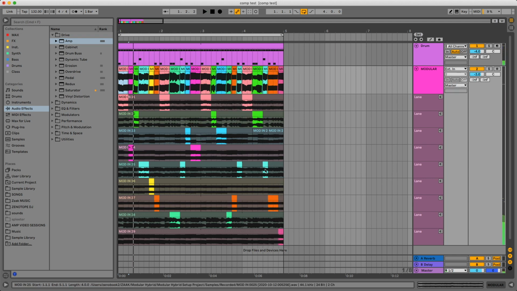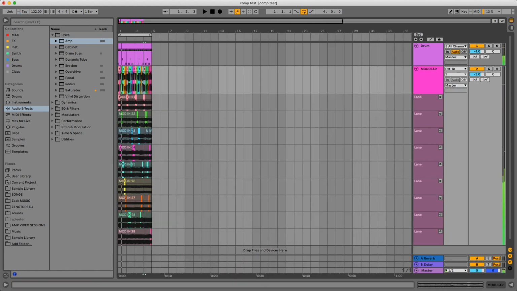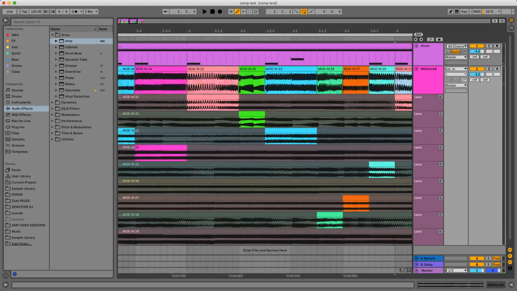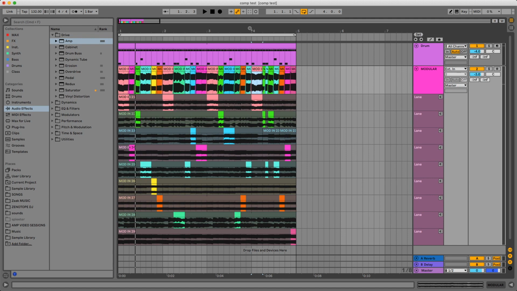Actually works pretty well, I think. And if I change my mind, I can just select an area and I can hit up, and that will allow me to add in new slices. I can make them at smaller sizes. I could even take out a little bit of this one and maybe swap that out to be something else. We'll try that. Cool. And that gives me a nice, interesting, the zoom's going crazy. That gives me a nice kind of interesting baseline that I can start working with.